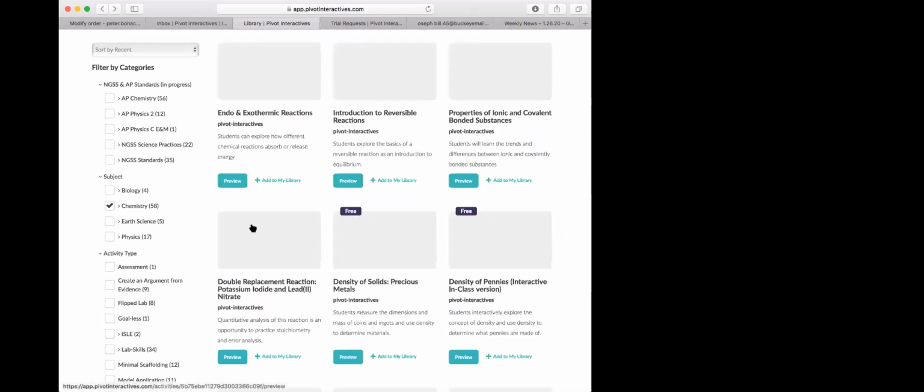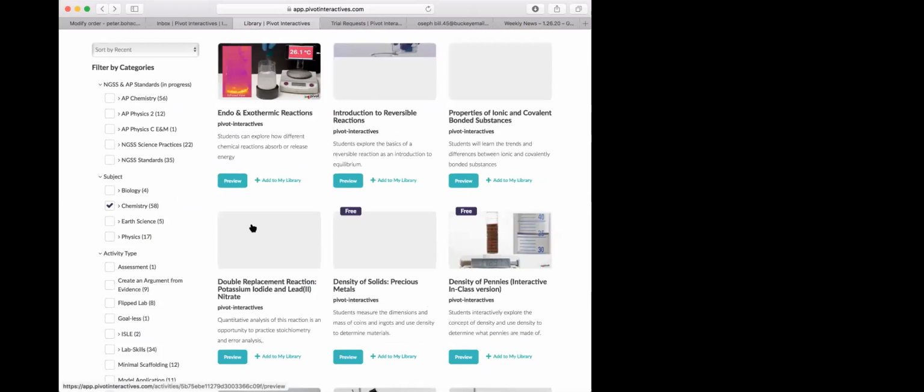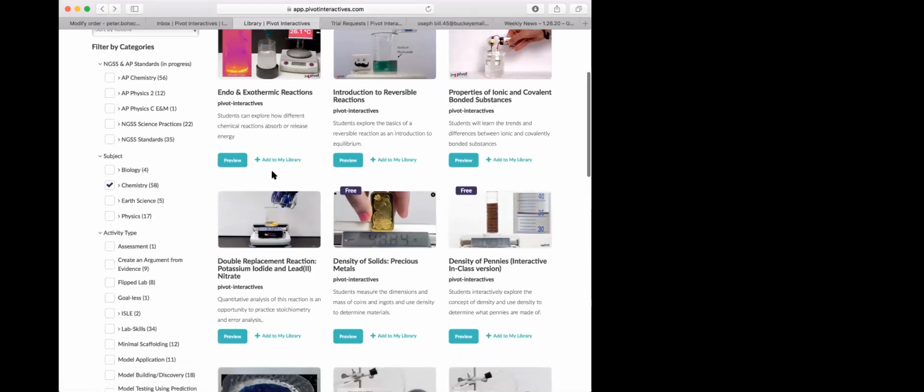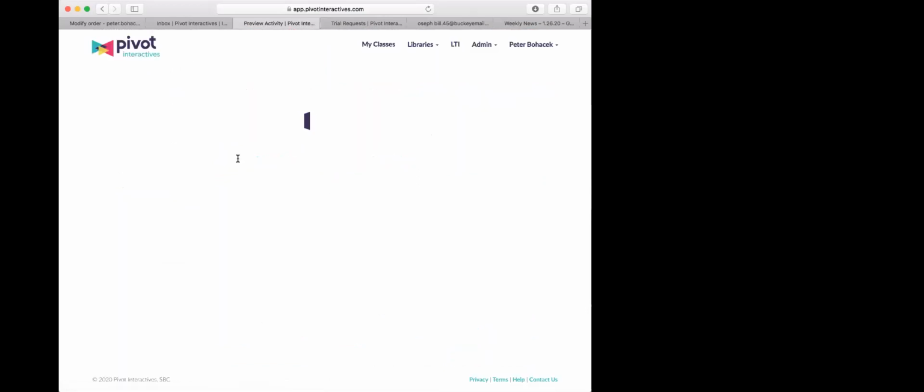Chemistry is interesting because when we first started doing this, we, like most people, thought video analysis is about projectile motion and free fall, and we're going to do position versus time graphs, and of course we have lots of that. But we found that in chemistry and biology there are great opportunities to do interactive video as well. So I'll show you a couple of examples.